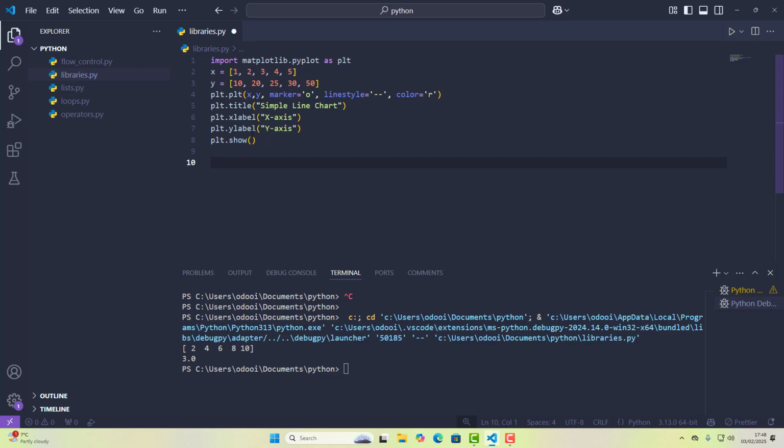In x, we represent values on the x-axis, and y represents corresponding values on the y-axis, and these lists define the data points that will be plotted.